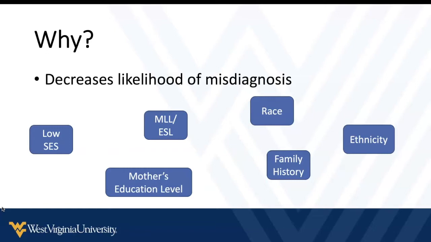And all of these are here right now: low SES, a multi-language learner or ESL student. There are certain race and gender issues that can come up, ethnicity, mother's education level. All of these are factors where we see an increased rate of speech and language disorders. And so these are things that we also know in reality standardized tests exacerbate this.